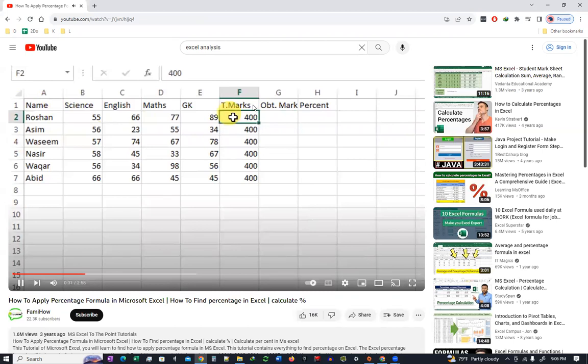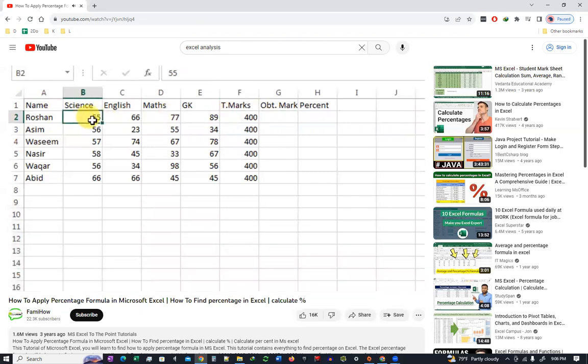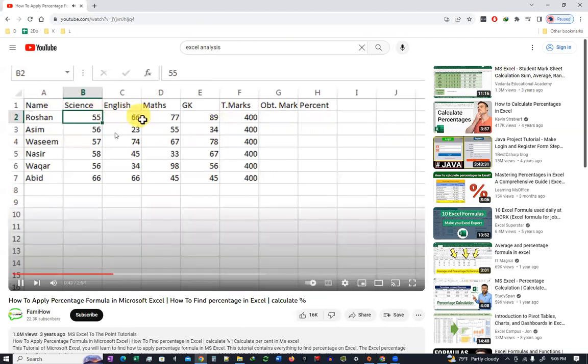All right, so this is total marks. These are the grades for each item. All right, so we're going to add across.